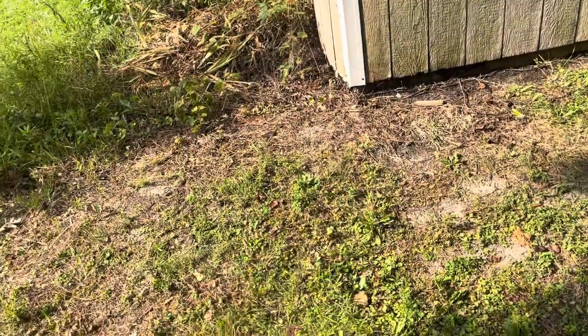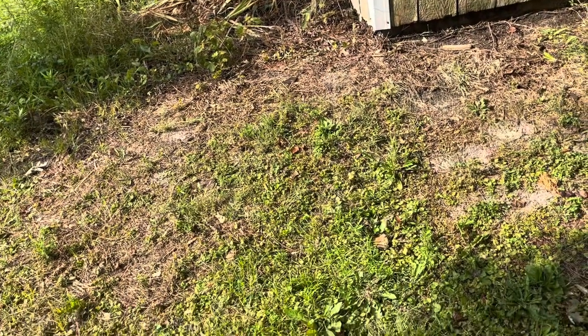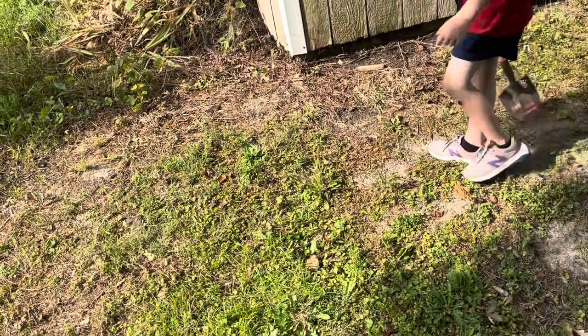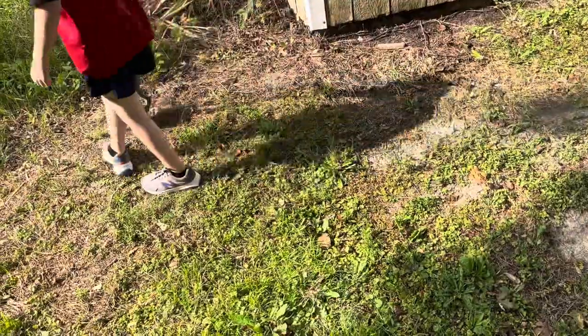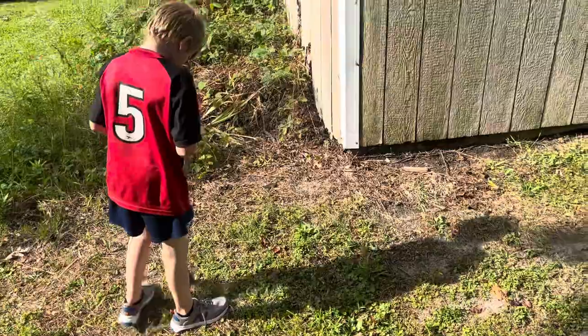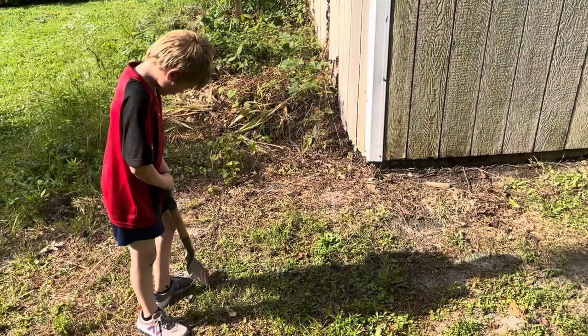But anyway, we're gonna open this one up right here off the corner of the shed, and you can see a sink already right there, but it's big. It's pretty big. It's probably about a 5x5, maybe 6. We're gonna open this one up and see what's in it. Stay tuned for the action, guys. Me, Trav, Will will be joining us here shortly.